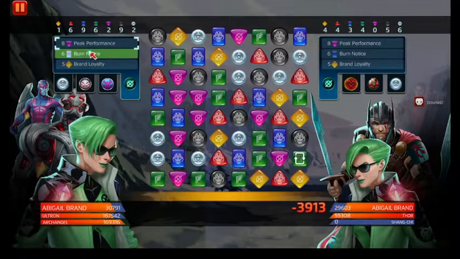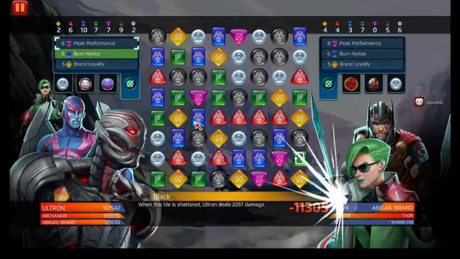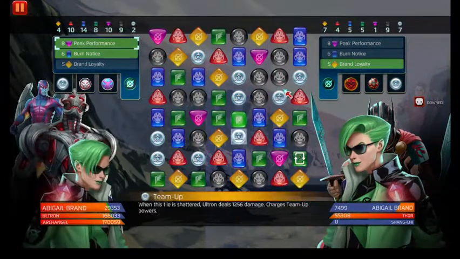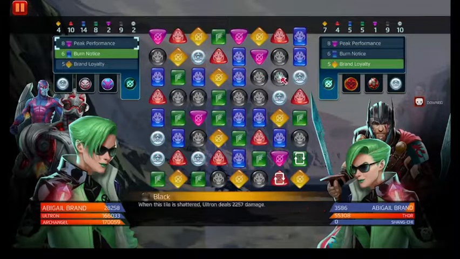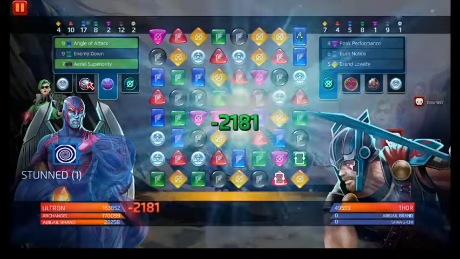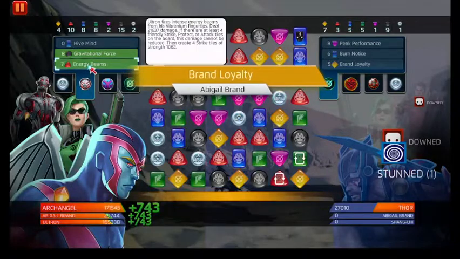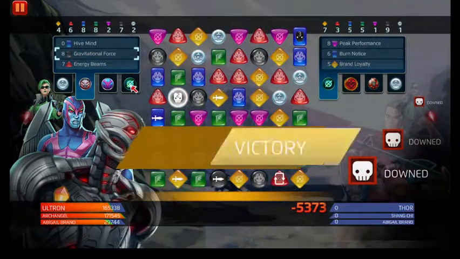So peak performance on green, we'll save burn notice a little bit later, because I want to keep old Thor stunned. Now peak performance on red. And now the fun shall begin. Well, it was going to begin, but still, not like you can't get stunned. Oh, excuse me, I needed that sneeze.